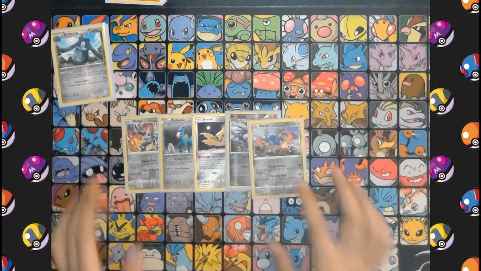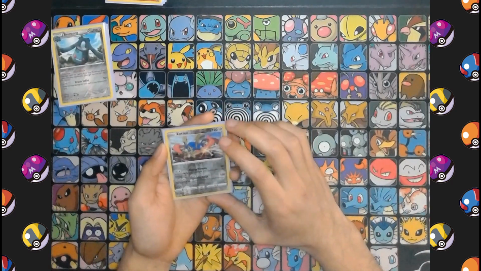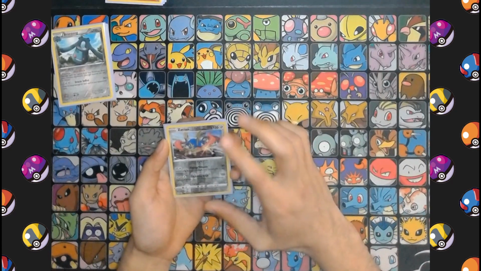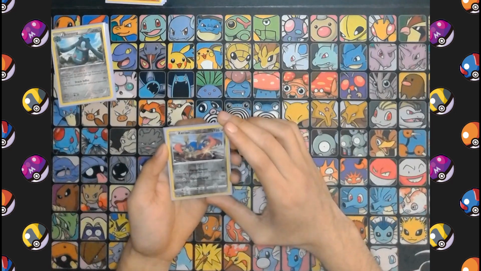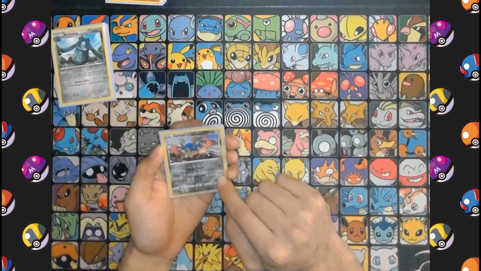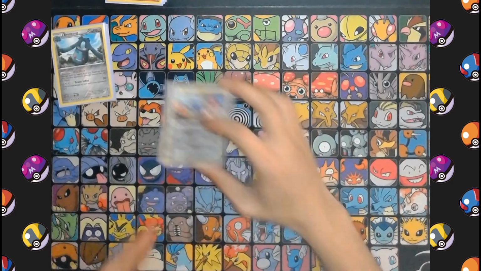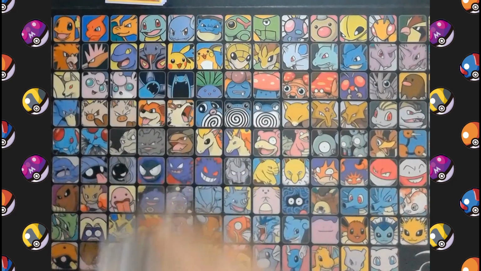And then Zacian. Energy Stream attack to deal some damage and also attach a metal energy card from your discard pile onto itself, so it can accelerate energy onto itself, and then the Smashing Edge attack can do pretty big damage, 120, but it also runs the risk of discarding energy from itself. So that's my metal type Pokemon.